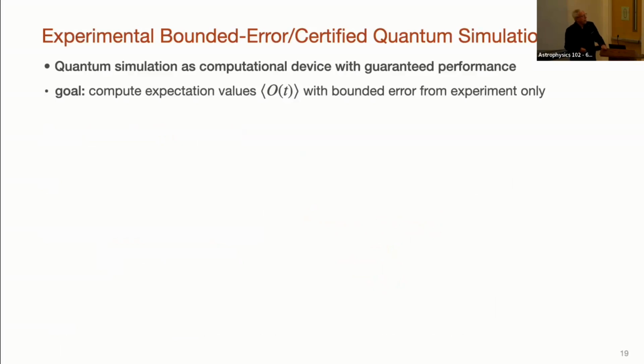And what bounded error certified quantum simulation does is that we want a computational device with a guaranteed performance. Okay, this is sort of not normally how analog simulators are discussed. So the goal is to compute an expectation value O, where I know the Hamiltonian with some uncertainty. I can measure with the device this operator O, and the machine also tells me at the end the error model. Then it allows me to provide errors only from analysis of the machine. So the machine gives the answer.